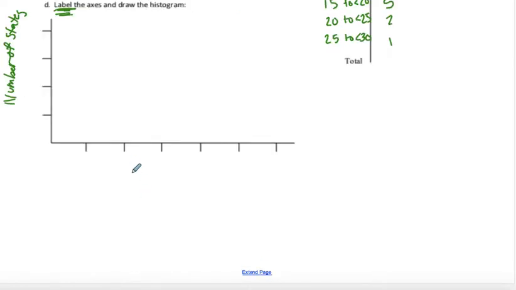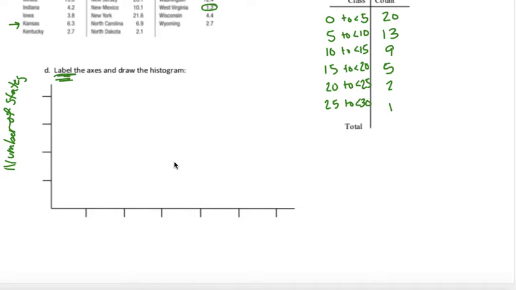And then our bottom part is going to be the percent of non-born in US. So we're going 0 to 5%, 5 to 10%, 15, and then we have 20, 25, and 30.